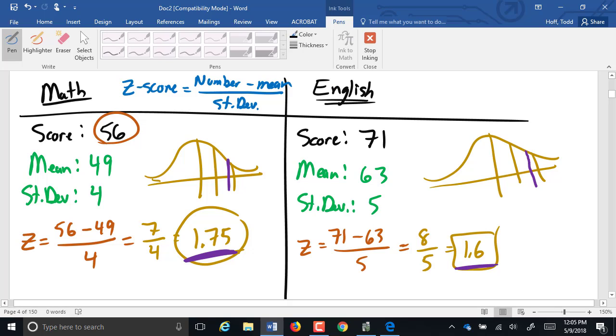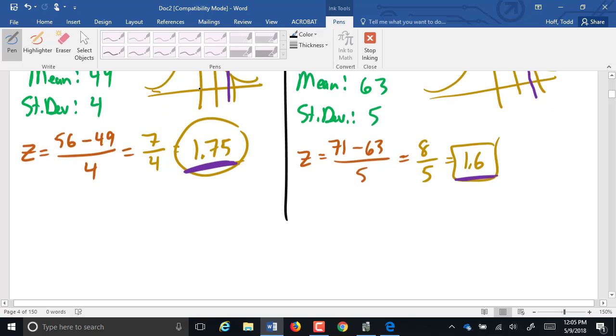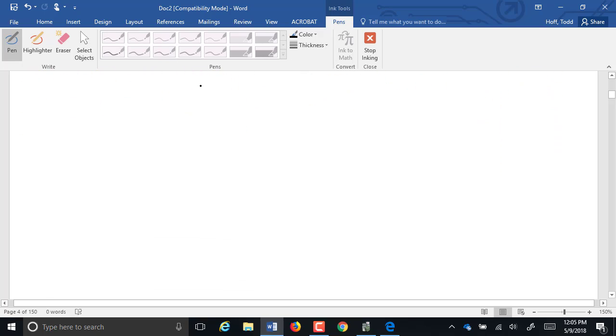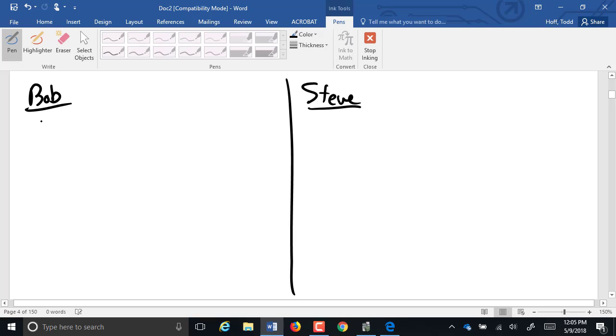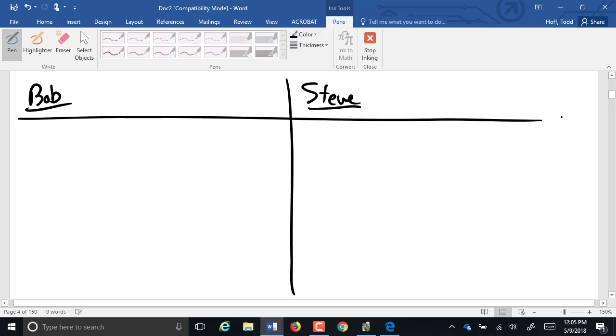Well, where might this be used? Let's say we're evaluating employees. Let's say you're a manager at a retail store and you want to fire one of your salespeople, and you've narrowed it down to 2 people you're going to fire. Let's go with Bob and Steve. And you've decided that next week, whoever has the worst sales is the one you're going to let go.